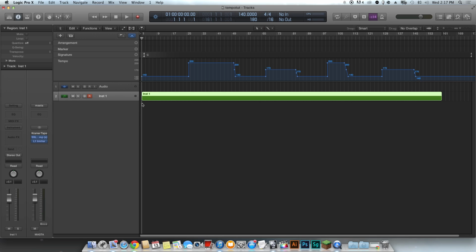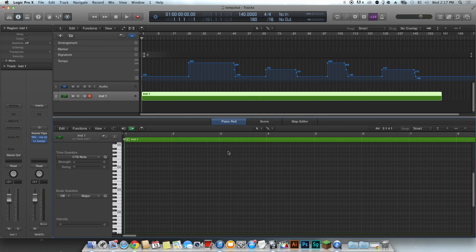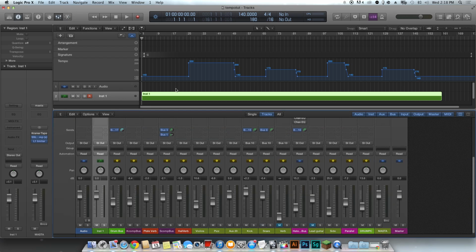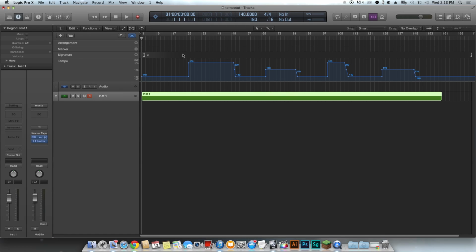All right. And then after this, you have to make a MIDI note inside the MIDI instance, but it doesn't really have to play anything. As you can see, I have no instrument selected. It's just a MIDI note. It's just there to reference back to the tempo. So to do this, all you have to do is double click on the MIDI track. It'll take you to the piano roll, and again with the pencil tool selected, you make a MIDI note. Doesn't matter where. It can be anywhere really, but it just has to be there. And so after that, that's pretty much it.